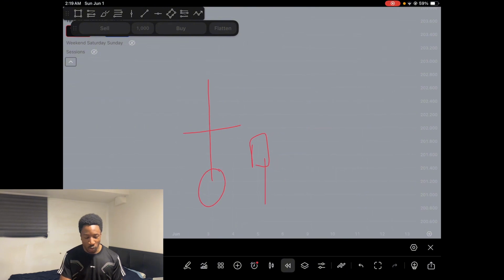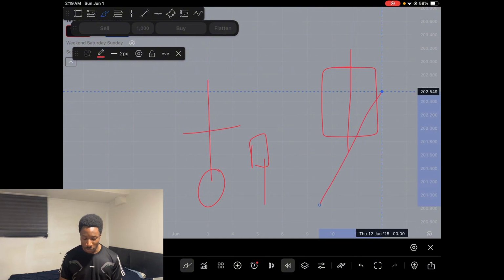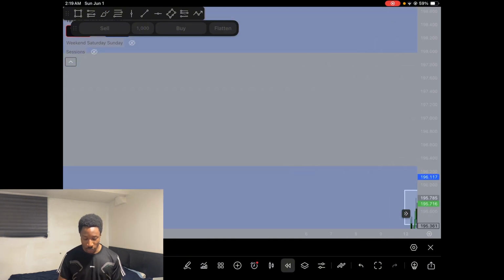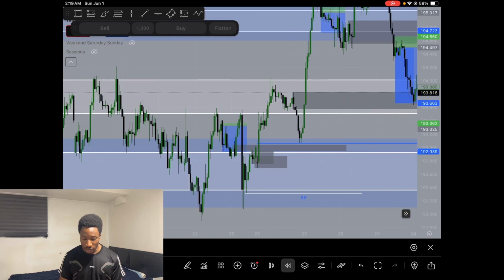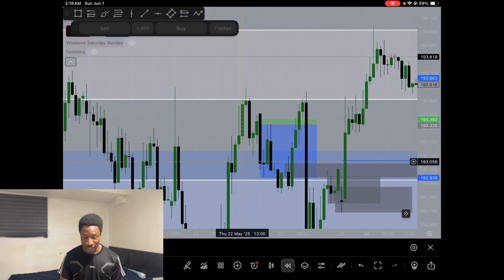But also a Doji candle, right, can also be where the body is in the middle of both wicks. So that to me is the Doji candle. So we have two different types of Doji candles: the small body Doji candle, and then the big body Doji candle. So with that being said, the first example here is price came and gave us a Doji candle at our area of interest, which was right here.